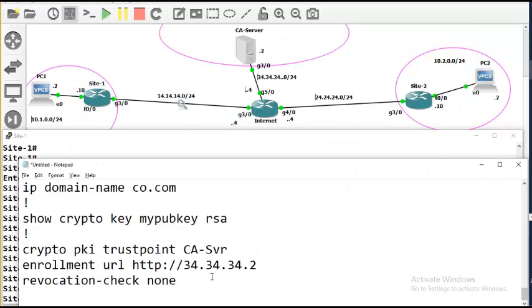And then what is next is I need to download the CA server certificate. So now I need to send my certificate and download the signed certificate.